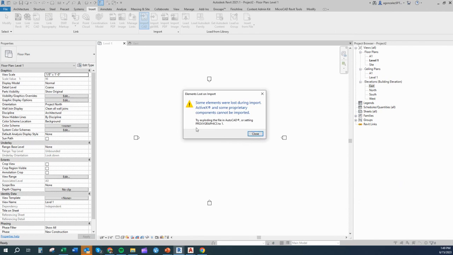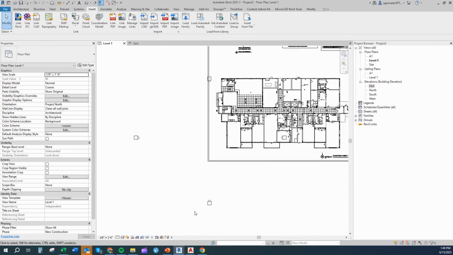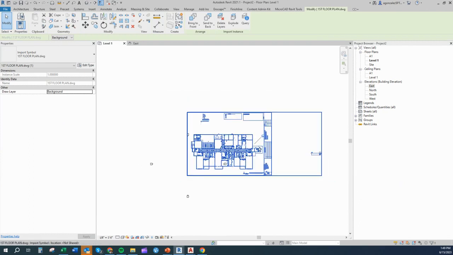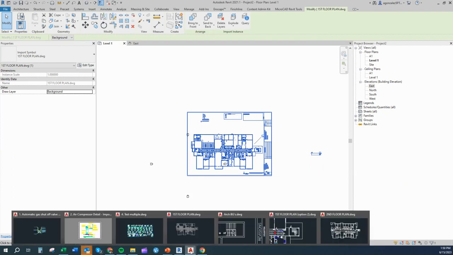Okay, this is super important as well. This is one of the things we need to do in AutoCAD prior to bringing in an AutoCAD file: set the proxy graphics to 1. So in here it is working, I think I brought the, oh no, I just didn't save.